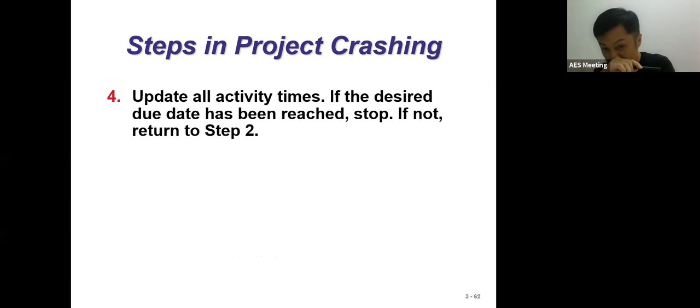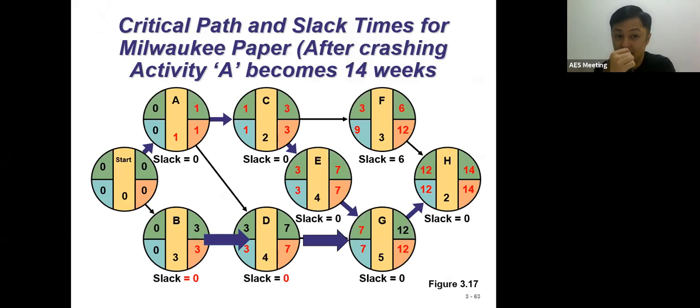What do we mean by the due date that you want? For example, we have 15 weeks here. If you wish to have the duration shortened by 2 weeks, we repeat the activity until the project is completed in 13 weeks. That is what project crashing means. This is about the project crashing we have for the critical path: A, C, F, G, E, D, B, H. All the activities here are represented after the project crashing.